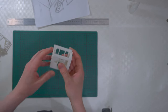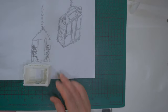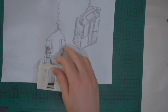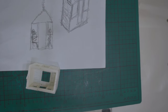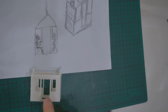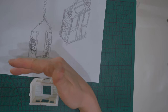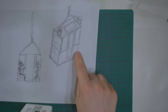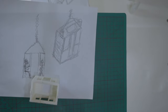I forgot when explaining to you the cabin, that obviously on the floor, you will get access to the cabin from this side here. But once at the top, you will not be able to exit by the same door, because this will be at this level with the wall there, and when getting up, the cathedral will be in that direction. So here, my mistake, I simply drew one door and two windows, but instead this needs to be symmetrical.